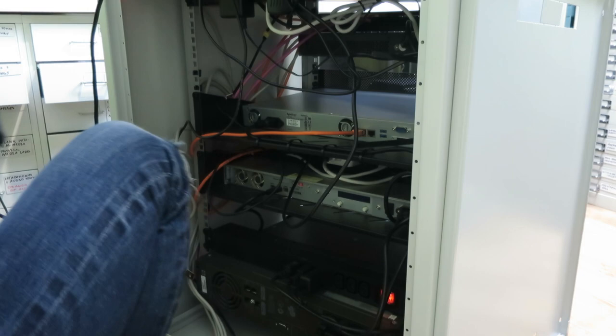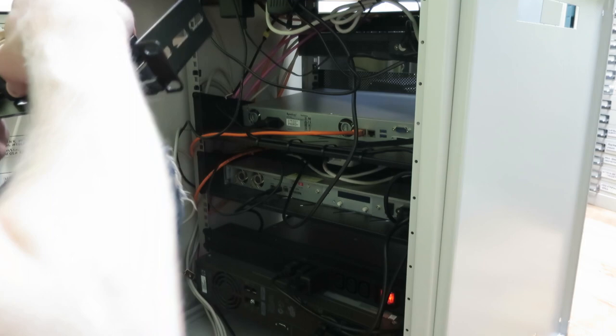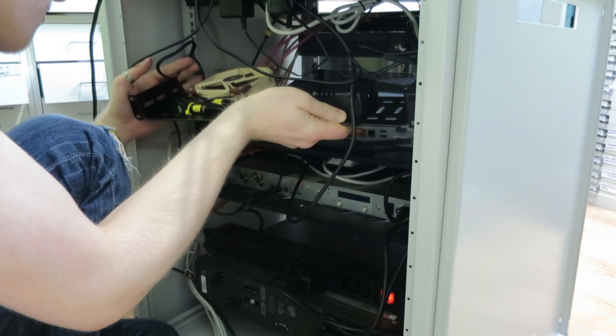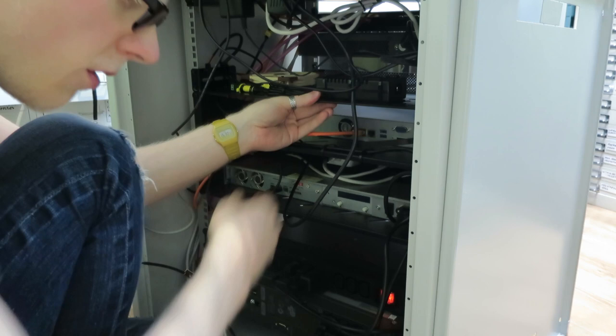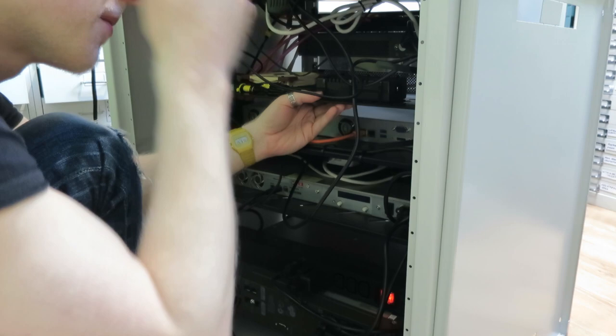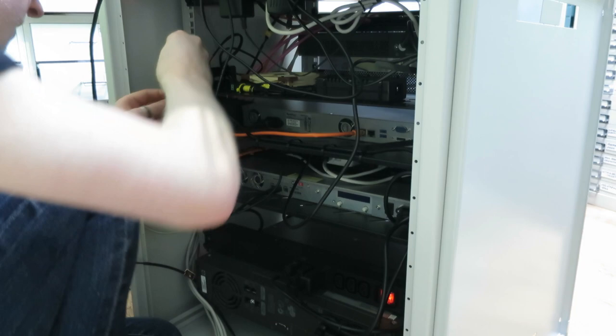I've temporarily tied some of the cables back out of the way, but I'm not happy with the way the cables have ended up back here, but I can't do anything about it at the moment. While I've been fiddling about here, I've been trying to think of a method to resolve this, but I simply can't do it, not until I get the new gear. So when I make the new series, you guys will see the recabling of the rack. It won't be a complete recable, because as you know, we've done a huge portion of it. But these little finicky cables up here and stuff will sort all that.